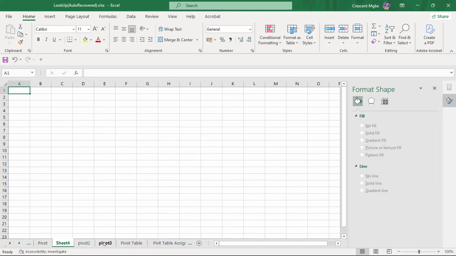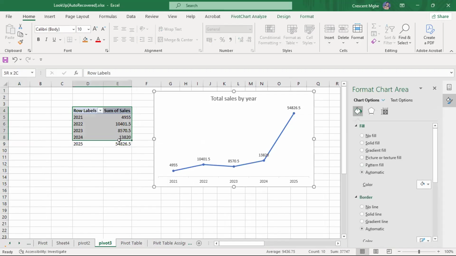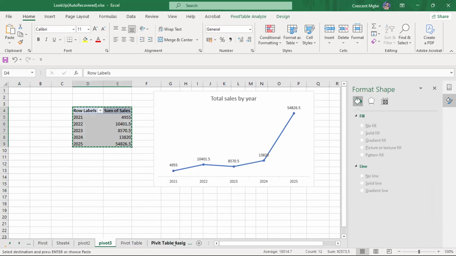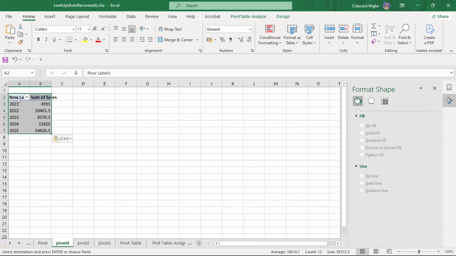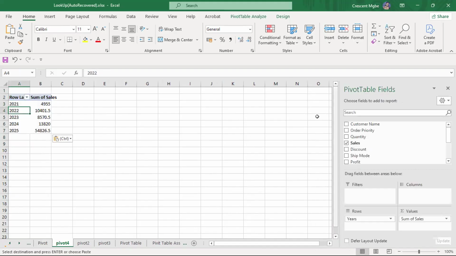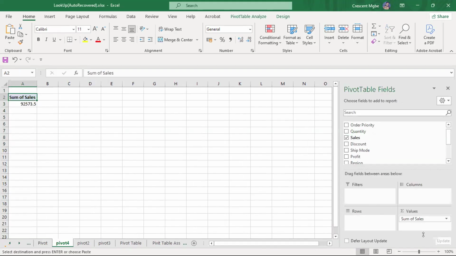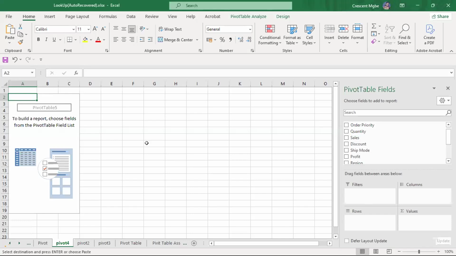Let's copy this thing, the pivot table. Then we want to have it here. Sheet 4 is going to be our pivot 4. Yeah. So I want to have this here. Then I want to remove this one. This one is done. I want to remove this. So somebody should just find something and tell us from beginning to end. Choose anything you want here. Just analyze it, then visualize it as well.